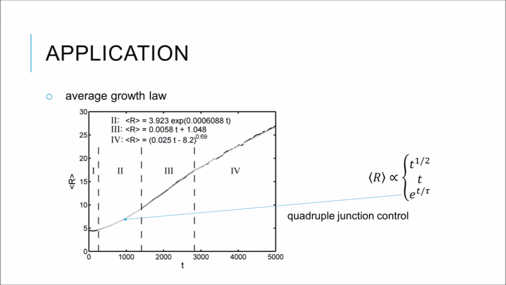After a couple of hundreds of Monte Carlo time steps, we see that the curve changes, however. This exponential regime is marked by number 2, and then we go over more into 3, which is a linear regime. And finally, it tends to go back to the square root. So this is actually quite nicely in agreement with what we just saw. We saw previously this change from linear back to square root for triple junction control, and here for quadruple junction control it goes just one step further.